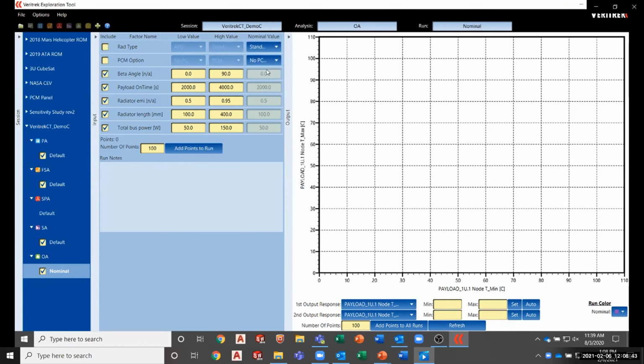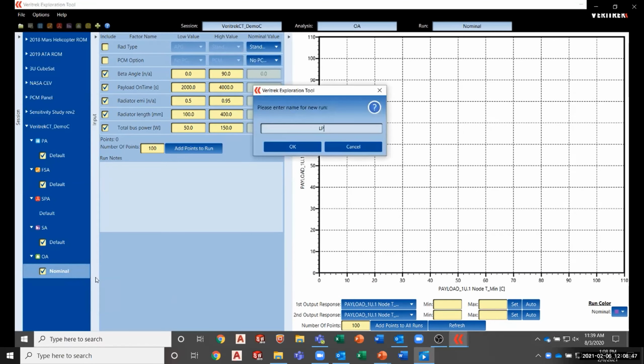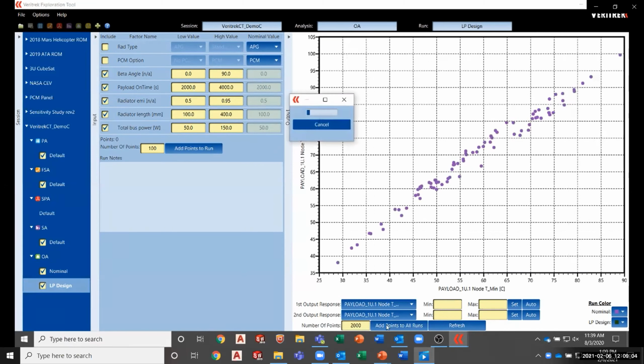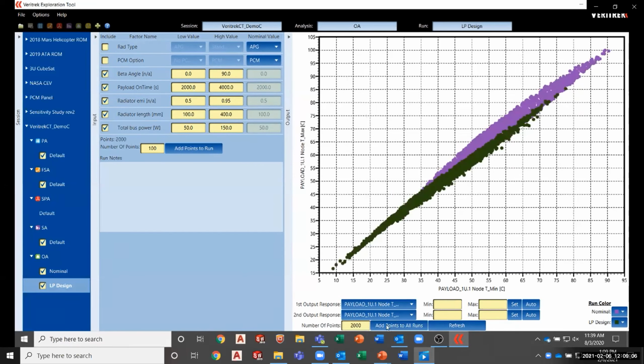And then the second design that I'm going to set up is leveraging some of our load path thermal control hardware products. We're going to switch over to a deployable radiator and put a thermal energy storage panel on our payload. And so what we're able to do with this analysis feature is very, very quickly interrogate each of these 2 designs with thousands of points.